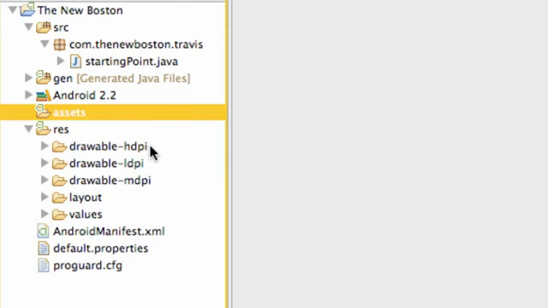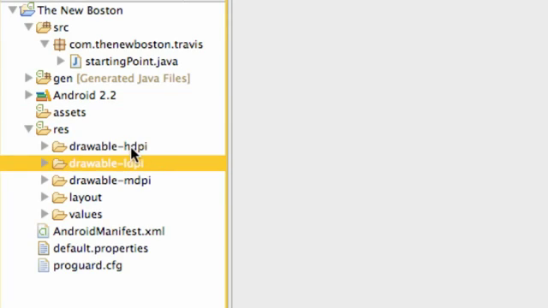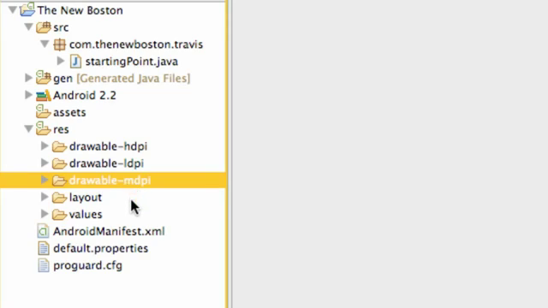You're probably wondering, why are there 3 different folders? Well, Android phones, some have a pretty good density or pretty good resolution to them, some don't. So if you have an image that you're going to use for a game or an app, you can save a high resolution or high density image within the high density folder, and then you can have that same image, the same name, but of a lower resolution within the low resolution drawable, and also one for medium.